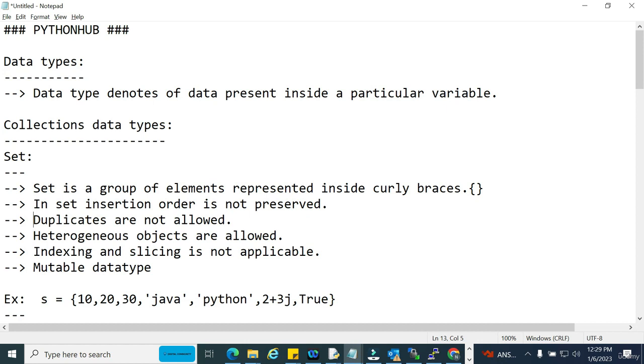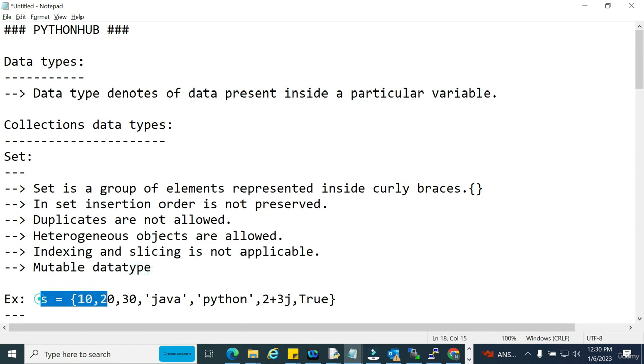The next point is mutability and immutability. Coming to this concept, a set is completely mutable. A set is a data type in which we can update the content once we create it. That's why we call set a mutable collection. Once we have a set, we can add some elements and remove some elements from the set.